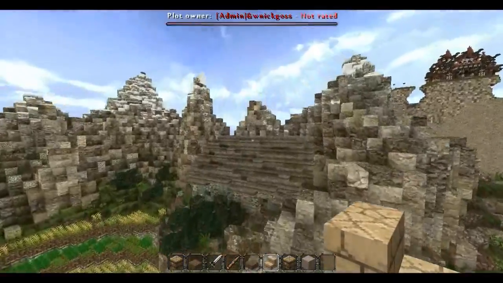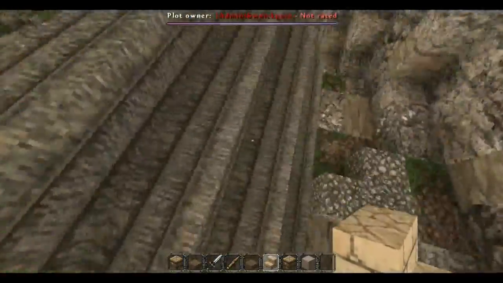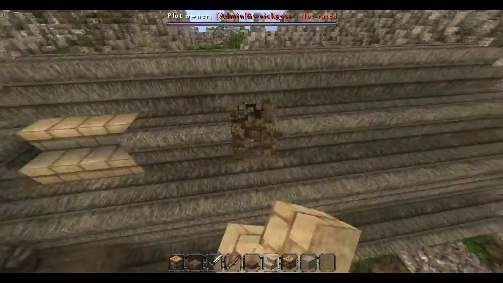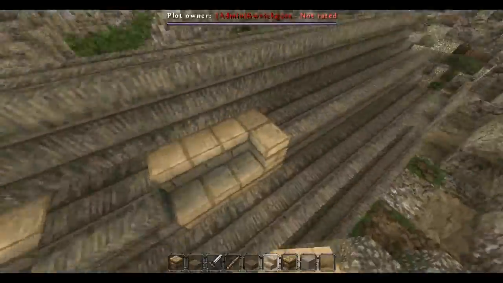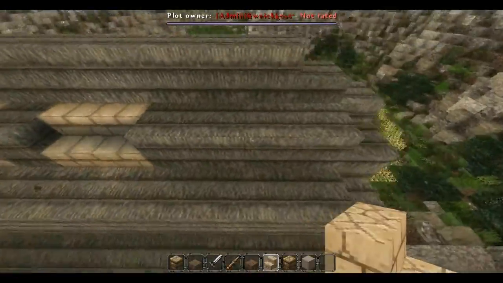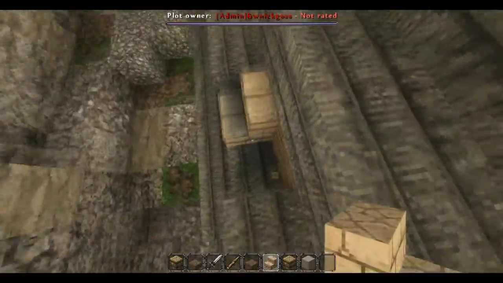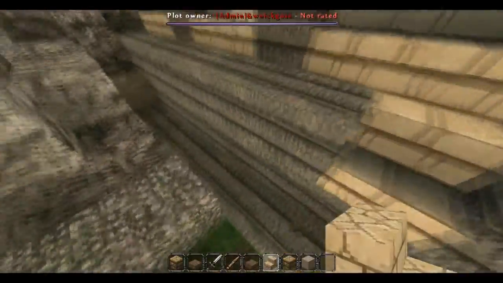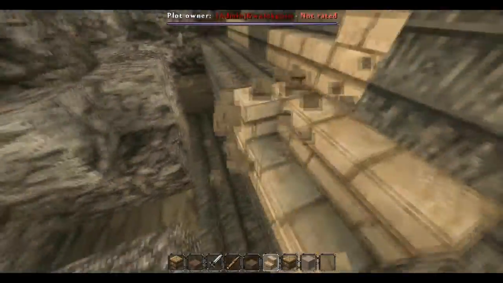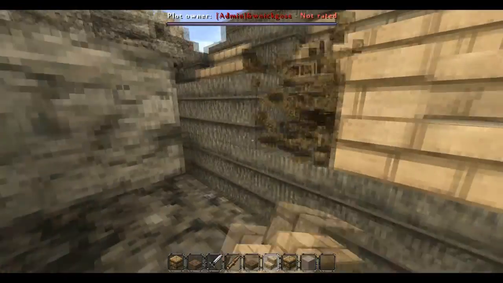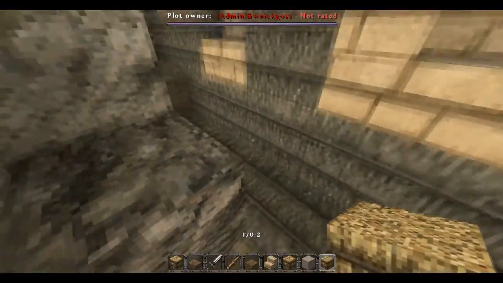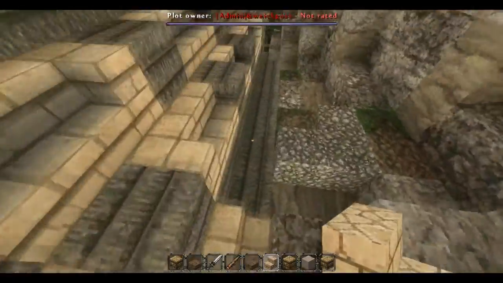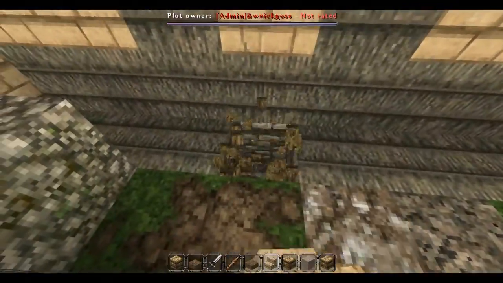And I've just remembered we didn't do the back of this one, did we? And how many episodes ago did I say I was going to do that? So we'll do this as well, just mix it up a little bit, break some of the inside, why not? It's always fun to mess up interiors. That way. One there, two there, turn that one. One there, put that thatch back where it came from. Boom. Bit of a Monsters Inc.